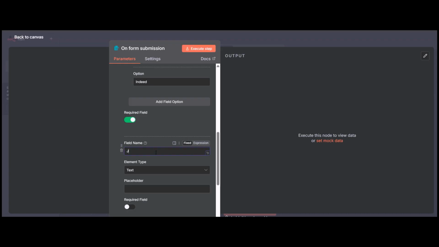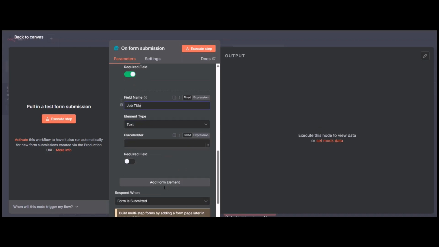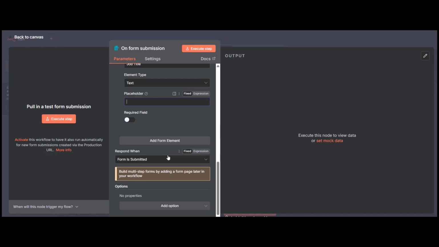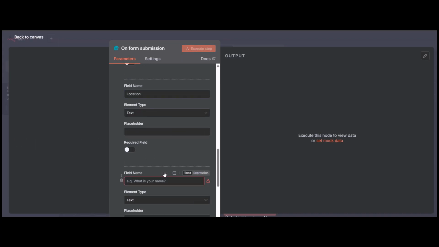Then we need another element, like job title. The element type will be text. And for the second element, that is location, again the element type is text.